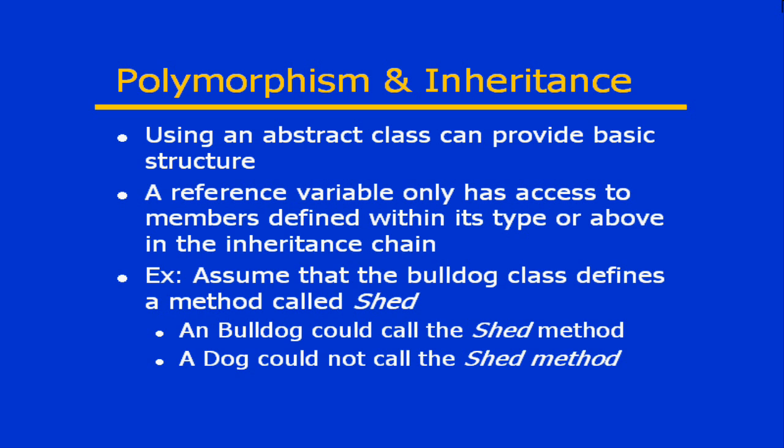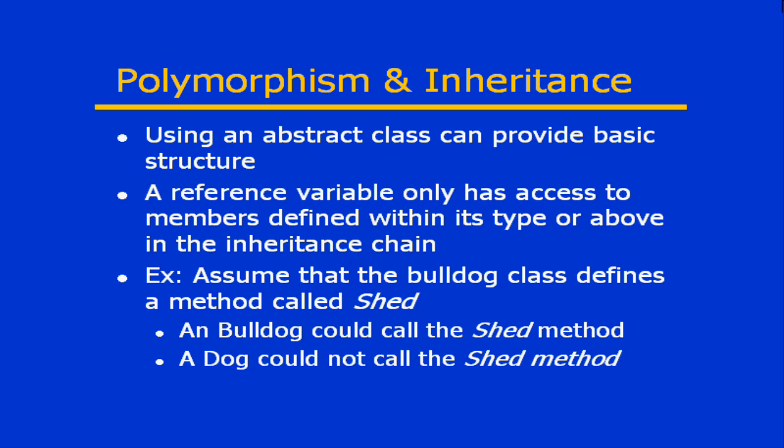However, you can still use the abstract class type as the data type for, for example, the array, and then load individual subclasses into the elements of the array. It's a great way of providing some basic structure for all of the elements that you're going to be accessing or grouping together within the nature of the polymorphic array.